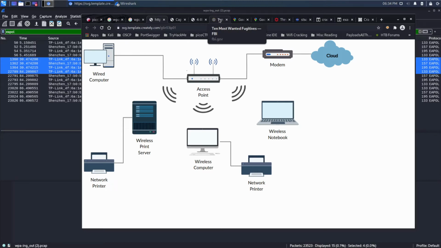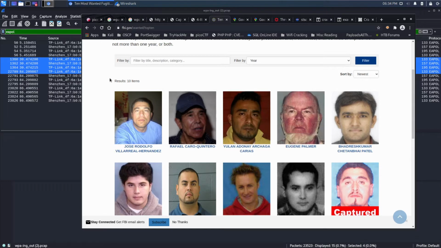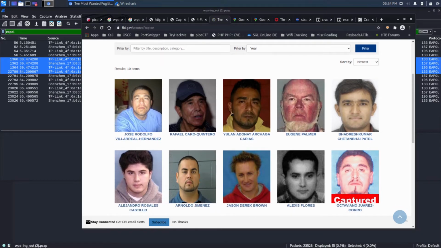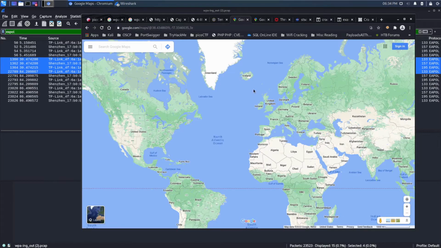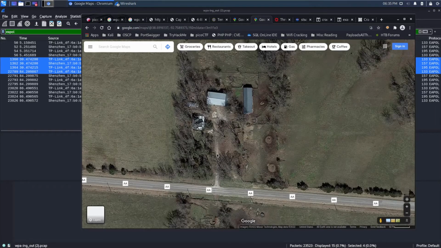As an analogy, I want to just consider the FBI's top 10 most wanted. So these guys, they're all trying to avoid being caught. And how do you do that? Well, you've got a huge world, so you want to go some random place where people won't expect to find you. Makes sense, right? Well, what if I told you all these guys just decided they were going to camp out right here in Kansas on this driveway? It'd be pretty stupid, right?